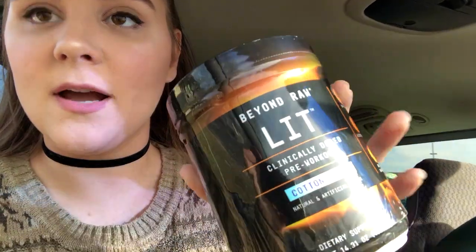So yeah, they let us try a sample of it. Let me tell you, it's good. So if you're looking for a good pre-workout, the Lit stuff, the gummy worm is really good too, but the cotton candy, it tasted like cotton candy, is really good. So yeah, that's just a little update. Spent more money than we thought we were. Yeah. $15 off though. We got $15 off because Bo had points that he saved. And the guy helped us out too. His name is Josh. Shout out to Josh.